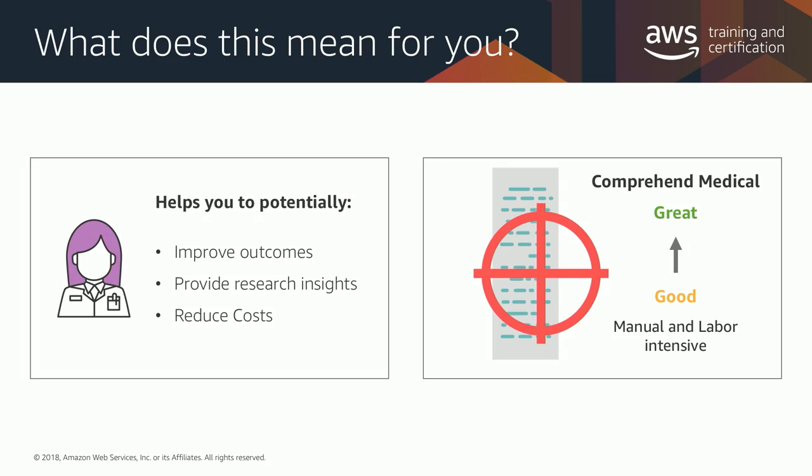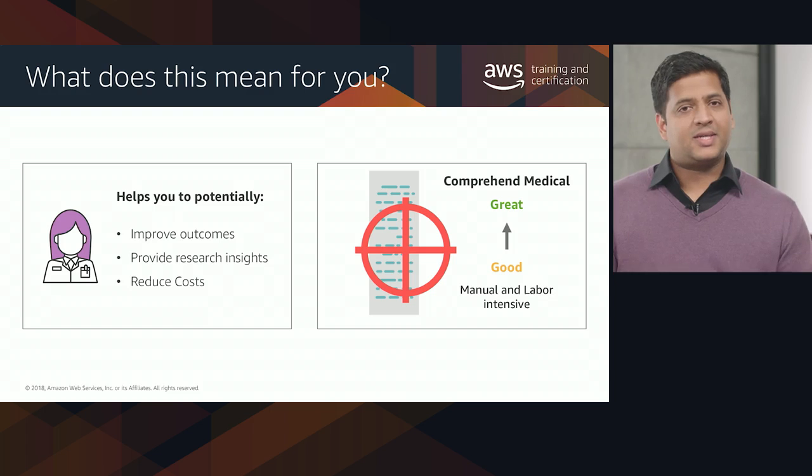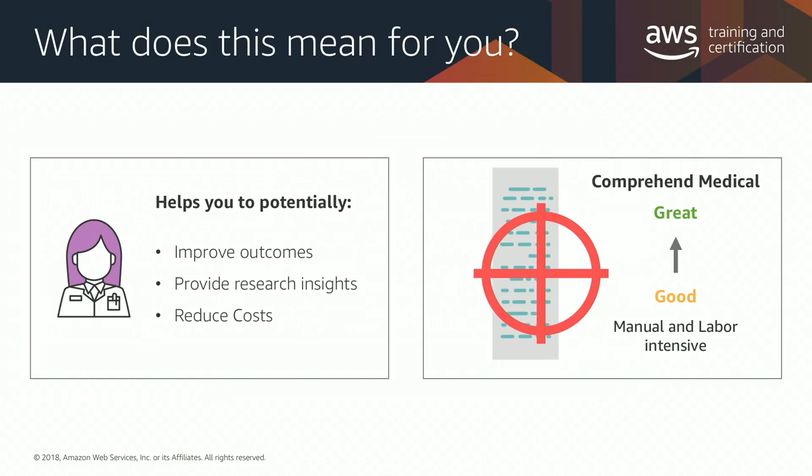Comprehend Medical can help improve outcomes. Identifying a high-risk patient on time will prevent further complications for the patient and reduce the financial costs for the health system. This data is also valuable for use cases such as clinical decision support, revenue cycle management, and clinical trial management, and is difficult to use without significant manual effort. The ability to extract and structure information from unstructured medical text with state-of-the-art accuracy no longer requires you to be a medical or machine learning expert. Comprehend Medical makes advanced medical text analytics accessible to all developers with no upfront costs. Comprehend Medical's current performance has been better than what we have seen in academic benchmarks.